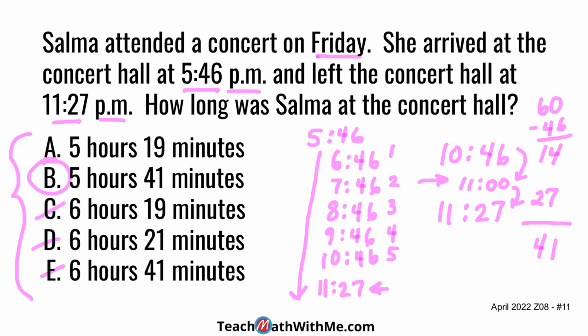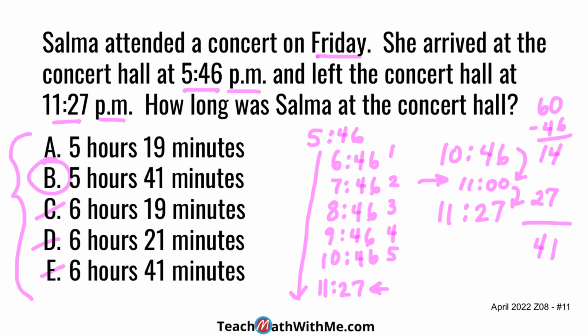Now you may be looking at this question and hopefully you say, oh, that's really simple. One of the reasons that I wanted to point this out is because over the last few released tests and practice tests, we're seeing a lot of questions that have to do with elapsed time. And it could be set up in this way where we're determining the total amount of time from a starting point to an end point, or you could be given a starting point and say that this much time elapsed, what's your end point, or vice versa, given the end point, so much time had elapsed, what was your starting point?